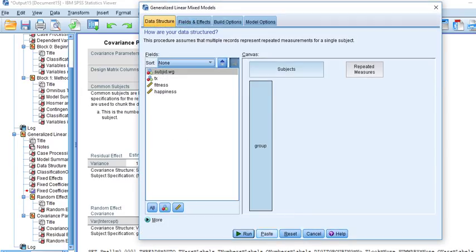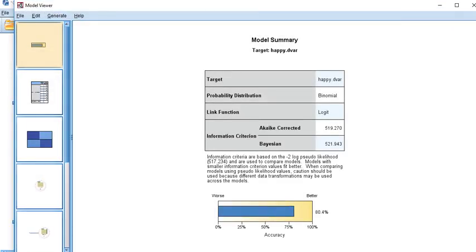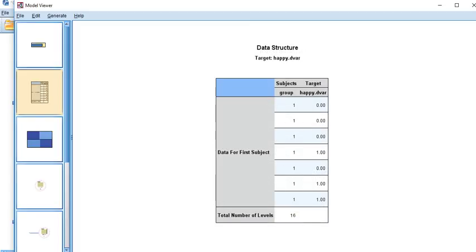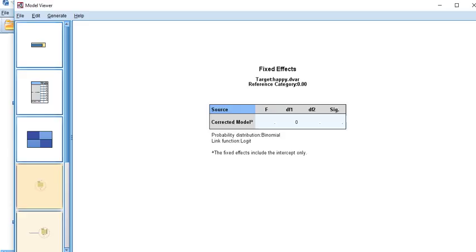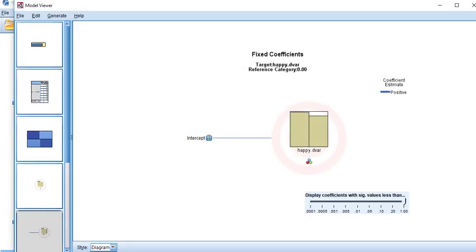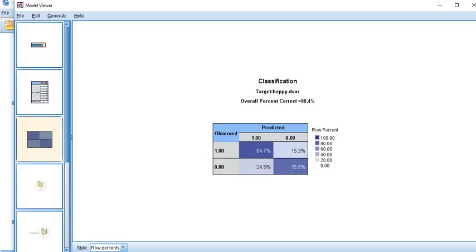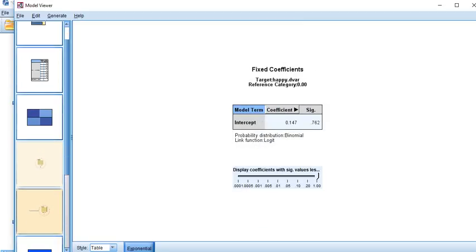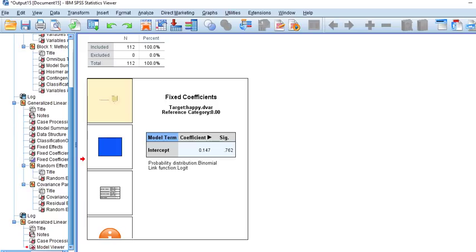If we run that model, you can see the output summary looks a lot different. You sort of have to click through a number of different boxes. It's all the same information, and you can get various diagrams and tables and so forth. I really am not a big fan of this particular approach, but I want you to know that it is there, and that if you happen to have run your analysis and it looks like this, you did not mess anything up. It's just a difference in terms of the output that you've requested.